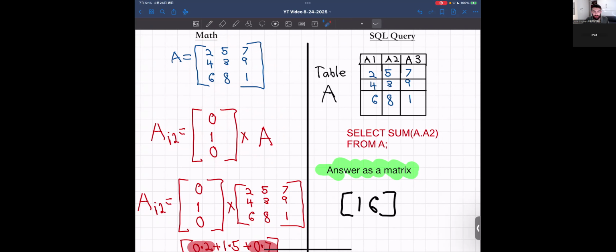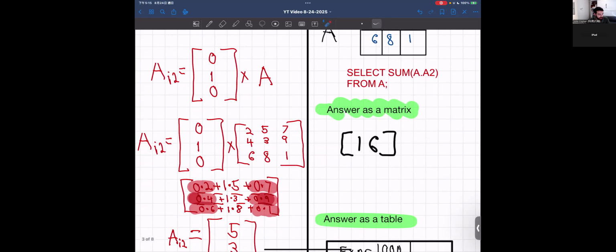Essentially what it's doing is getting us the second column. The way it does that is you have 0, 1, and 0. The 0 right here is going to multiply times this 2. The 1 is going to multiply times the 5. And the 0 is going to multiply times the 7 right here. So it's getting rid of these two.